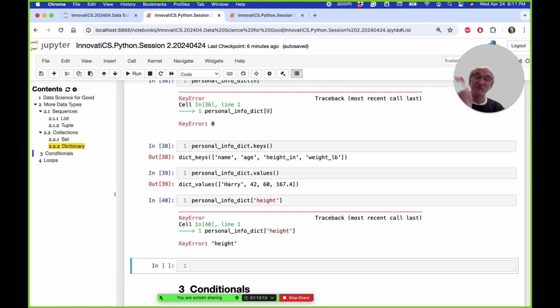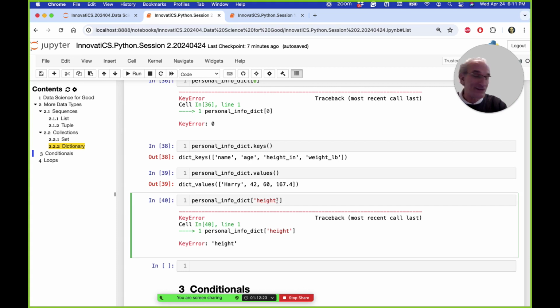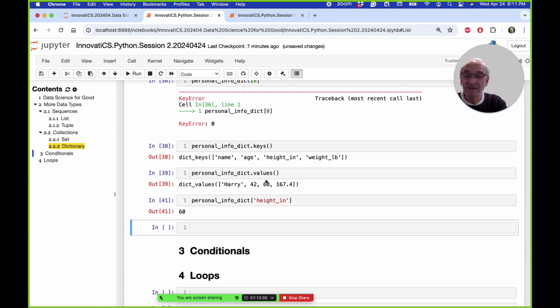And if you stare at this thing for too long, just get up and leave and come back 3 minutes later. It's like, oh, it's obvious. It's height_in inches. Or you can just bug your friends and they want to hit you, and it's like, you dummy, it's called height_in, and it says great. It's 60, and you say so. It's just like a variable. You're saying go to this data structure and give me the value at that variable. So you're saying, hey, your dictionary? Subscript. Don't say subscript when it comes to a dictionary, but you're saying get the key that looks like this.